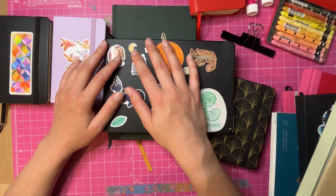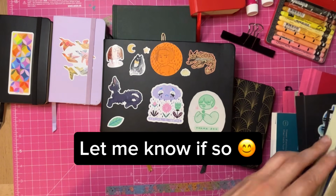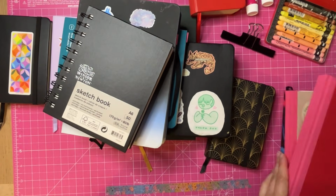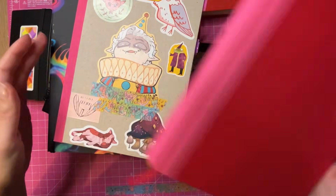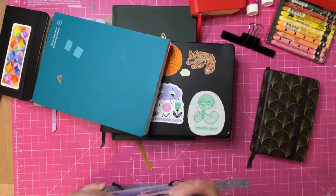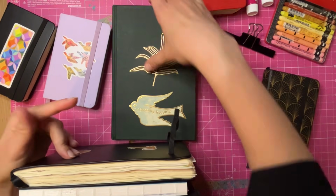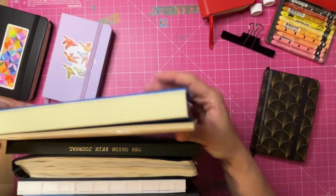So I think I'm going to stop here because I've been rambling on for quite a long time. Hopefully you found it useful and interesting. And yeah, this is just how much I filled. Some of them I finished in the 100 days, but if you look at the amount of work that I've done. It's not all in the 100 days, because some of my sketchbooks were started much earlier, and some of them are not finished yet.